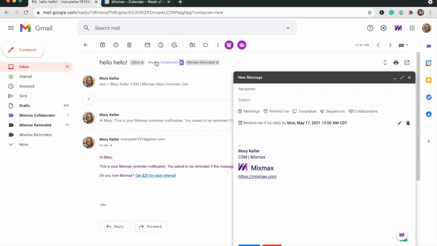All right. A couple of other things here. We do also have a Mixmax collaborators tag or label that we may apply if you are using the collaborators feature. You can think of collaborators as sort of a leveled up BCC. This will help you coordinate and communicate with other users in your team who have Mixmax enabled on a thread.